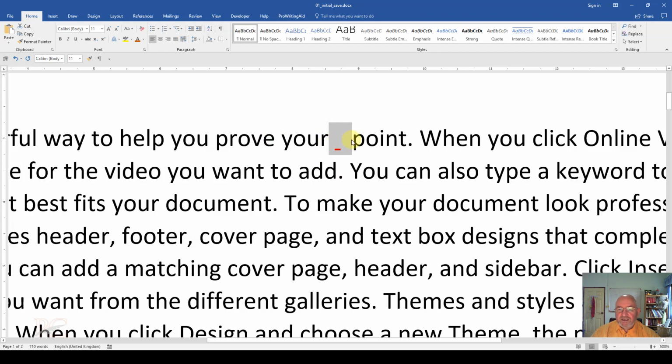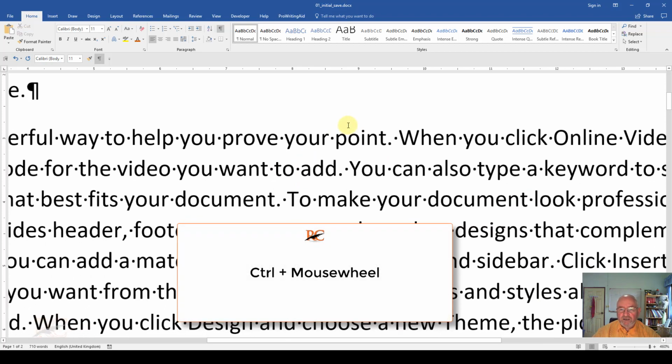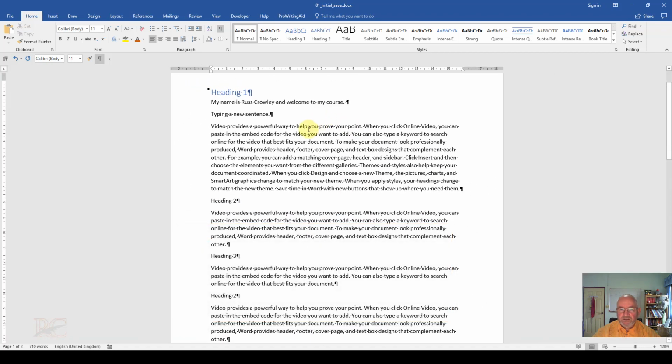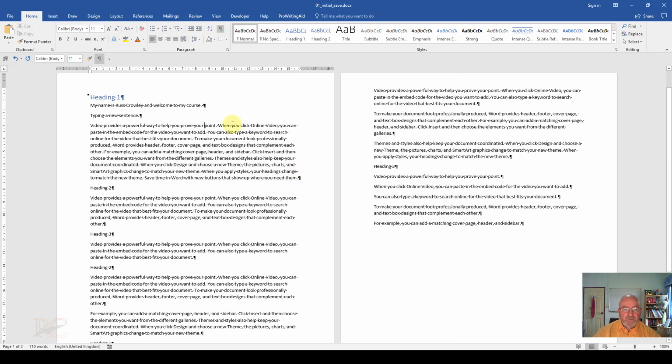So I'm now going to select those 4 blank marks, even though I can't see them, and I'm going to clear all formatting. But I haven't deleted any of those 4. And now I have. Okay, so now I'm going to zoom out, and if you've got a mouse wheel, then you can hold down the control key and zoom out by rolling the mouse downwards. And now I want to get 100%. There we go, so I can see my document.